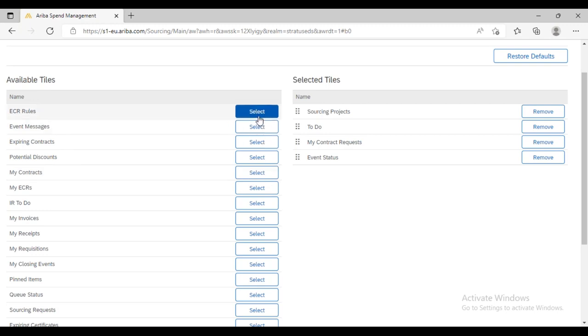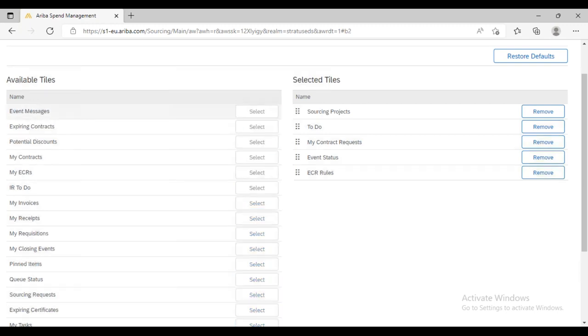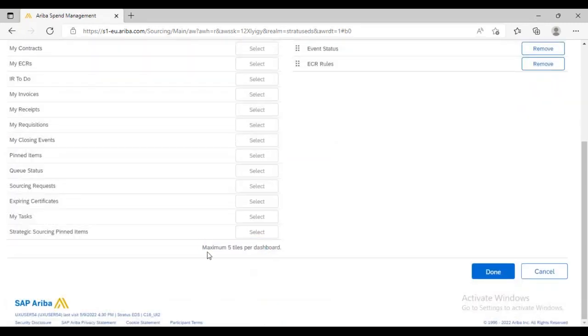So you can come here and click on select. Now we can see how many tiles we have added to our dashboard: 1, 2, 3, 4, 5, right? Once we add these 5 tiles, we can see all these options are disabled, right? So we can't add further tiles here. That means we can add a maximum of only 5 tiles. In one dashboard, we can add only 5 tiles.